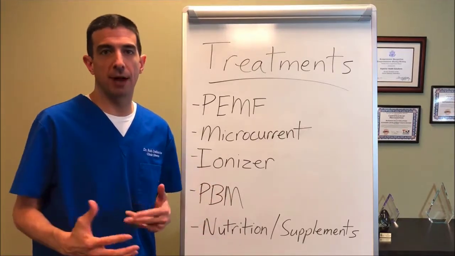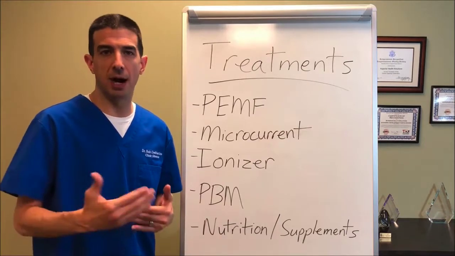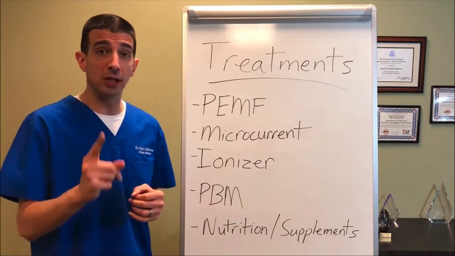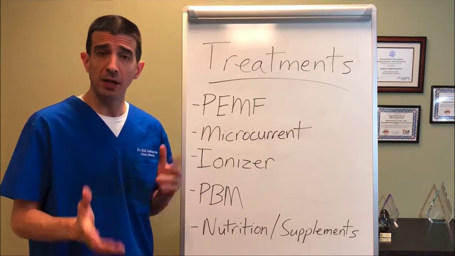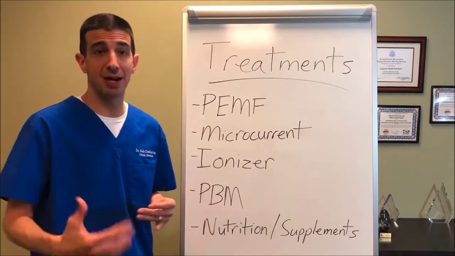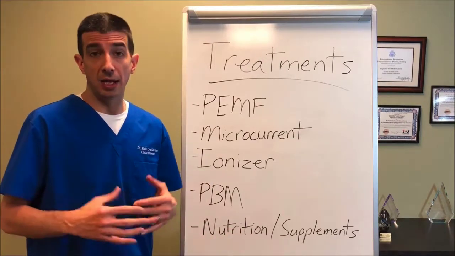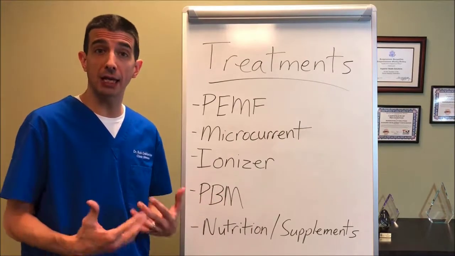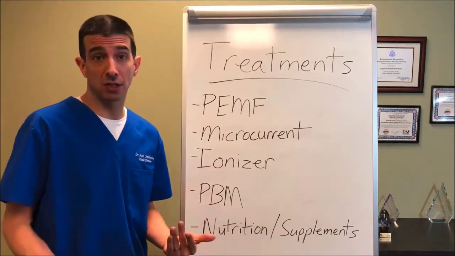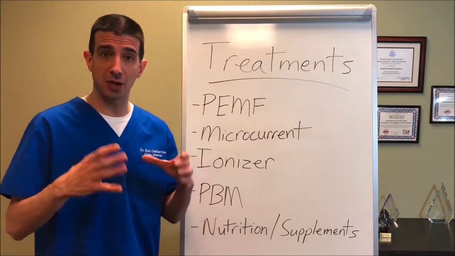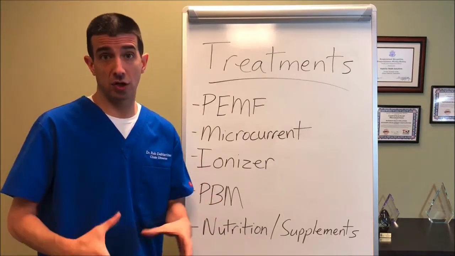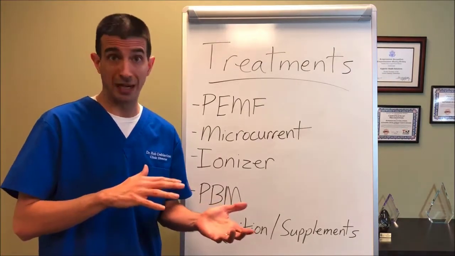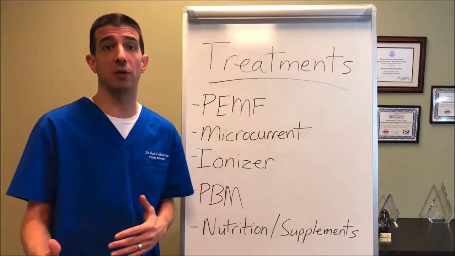Well, the interesting part about this is there are about 6 different ways that the body makes energy. And of those 6 ways, actually only one of them requires food. The other 5 are energy sources that the body gets from the environment, and that makes up probably about 90% of the energy that our cells use to create that electrical charge. And when we get those electrical charge moments inside the cell, that's what allows it to stay full, stay circular, and keep the pattern that is on record with your immune system, so your immune system doesn't think it looks weird or mutated and doesn't want to attack it.